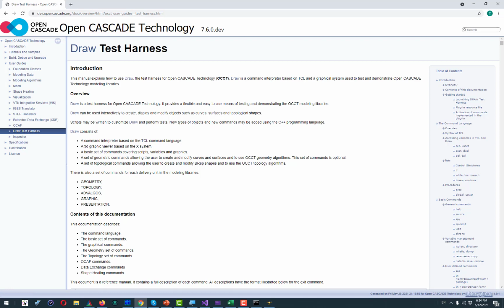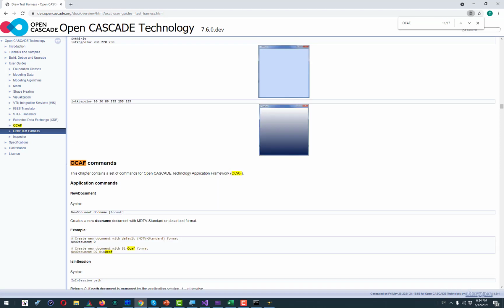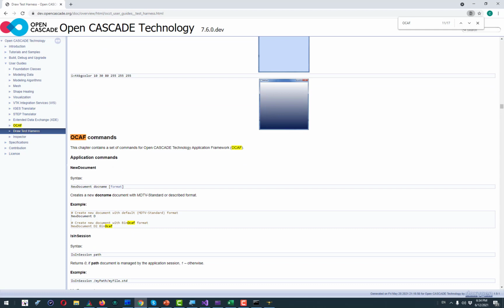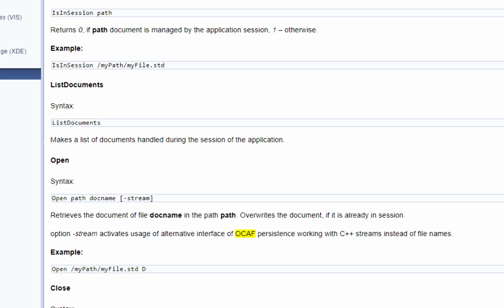So let's search for OCAF here. You see that I can create documents using this Draw application, and I can also open my document using this syntax: open, then path, and then document name. So let's try to do that.